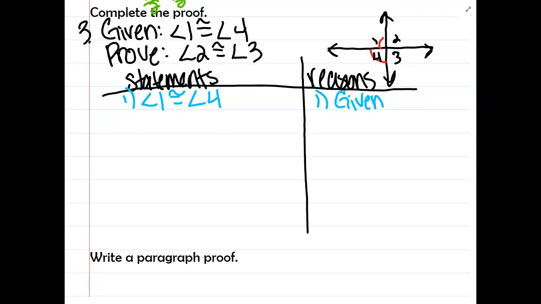Now, you're not going to have to do a proof start to finish, but to start thinking about them for when you will have to, what we're looking for is any other information that I think might be useful that I know. So from this diagram, what else can I conclude that I know for a fact, for certain? Angle 1 and angle 3 are congruent. You're right on that.